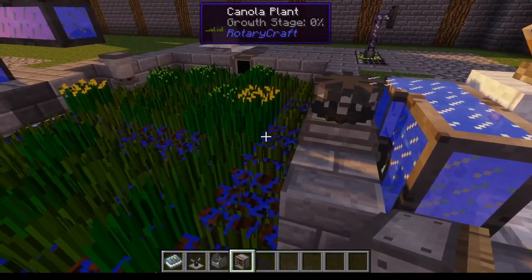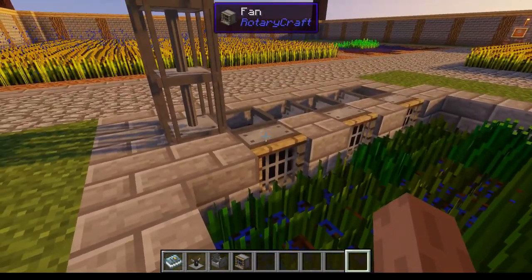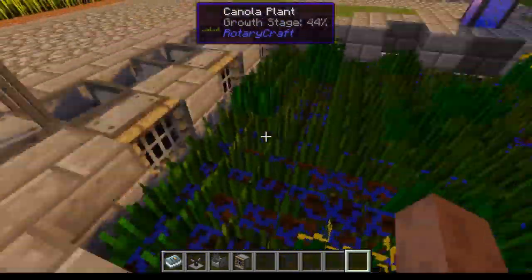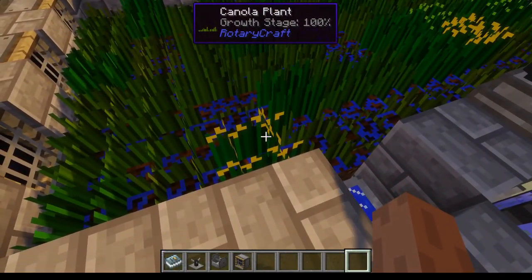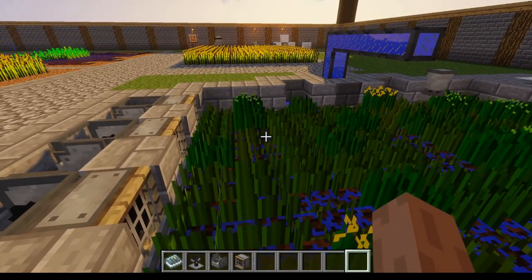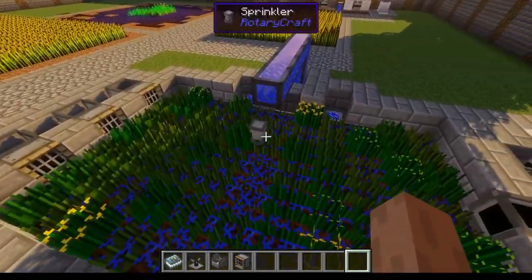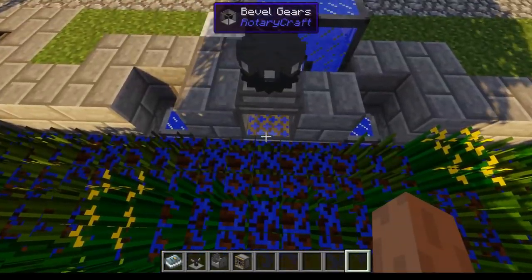So the minimum power is 1 kilowatt. A DC electric engine can power them, but it's not necessarily that good, and when the DC electric engine powers them, they can't break plants. I should have mentioned that before, but they can blow you around as well as blow items around, in the direction common sense says they would blow them. They can also break plants, but they don't break normal plants, they break only full grown crops, and they replant seed after.